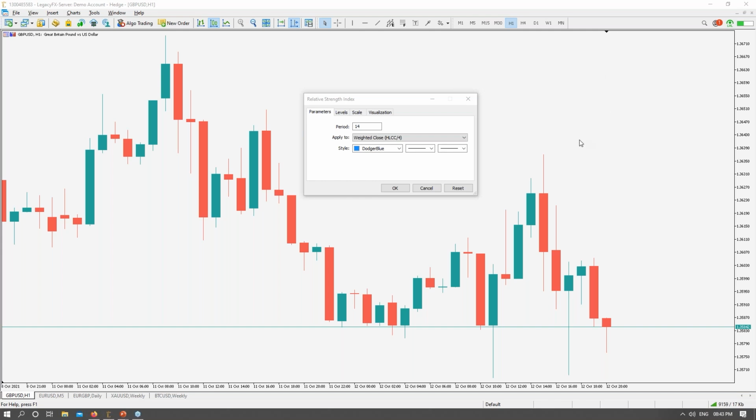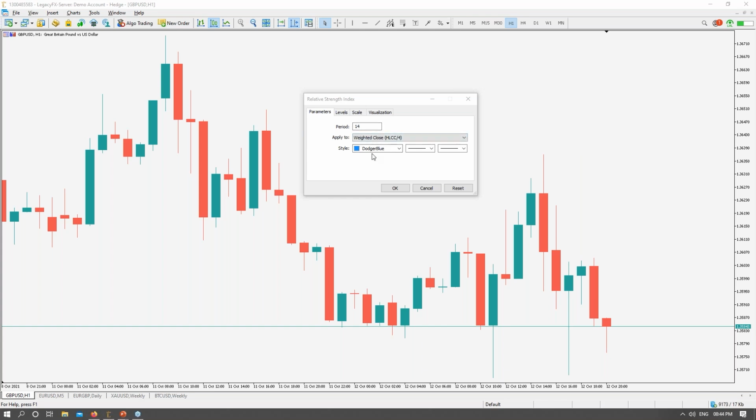Now, the period on average is 14. Again, the period means the last 14 candles in whatever time frame you're using. So if it's a day, it's the last 2 weeks. If it's a week, you're looking at the last 14 weeks. So don't do this on months because you're looking back a year and a half. If you're on 5 minutes, it's the last 70 minutes. Right? So that's the way it works.